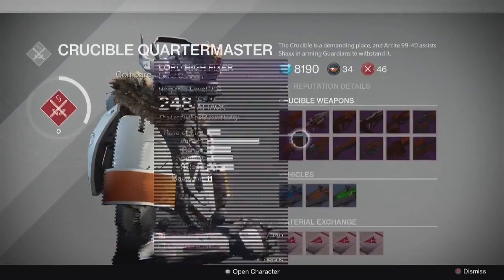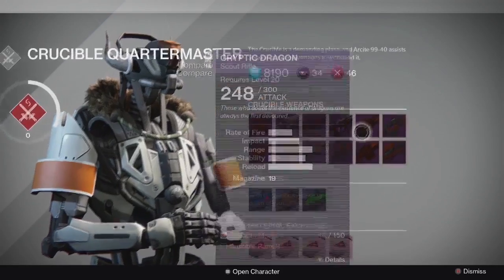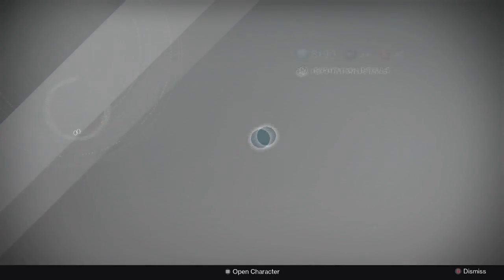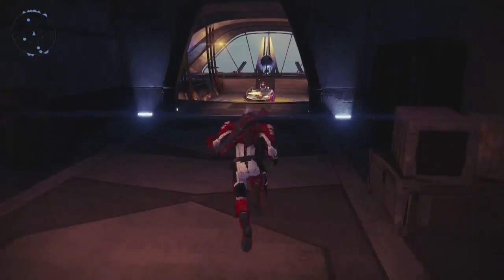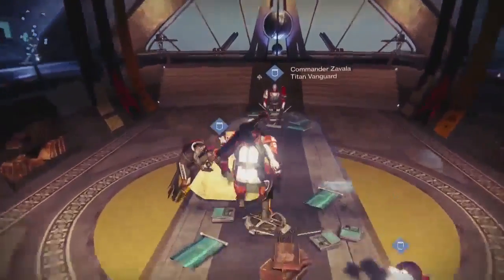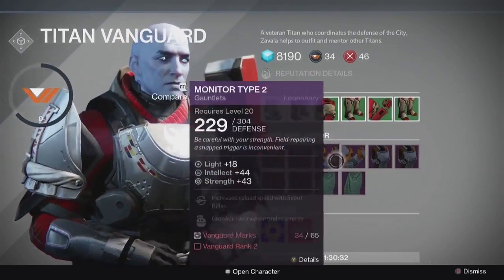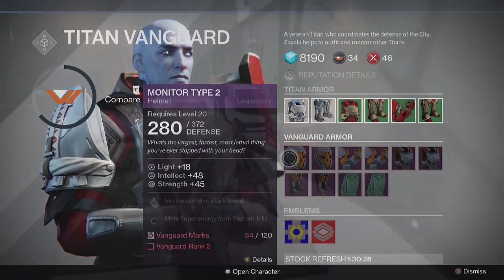So right here we have the Crucible Quartermaster. He has legendary weapons and a couple speeder bikes, but more importantly, these weapons do a ton of damage. And then over here, we have the Crucible Handler, also has legendary gear, but this is armor. Then finally, down here, we have the Vanguards, which have class-specific legendary gear, as you can see right here. So now let's head over to the ship bay and look at the clan vendors.